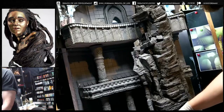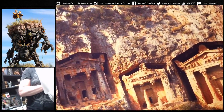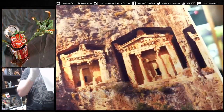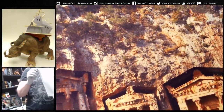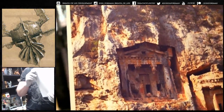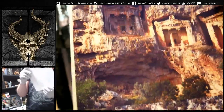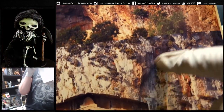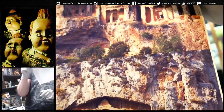I've got this reference that I really like because it's got very similar ruins to the ones that I'm doing and shows how they erode and fall apart. And then the shapes of rocks, which in this reference are pretty crinkly, so it's hard to pull out really strong shapes. There's a few. There's a nice overhang here, which I can use as reference for the overhang I have. And on this part, you can see a triangle shape cutaway. I'm basically just looking to pick out those kinds of shapes.